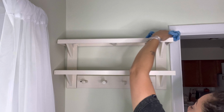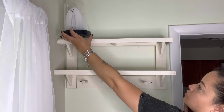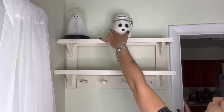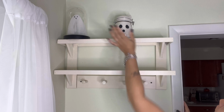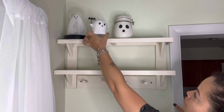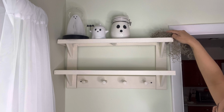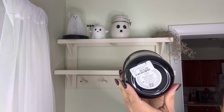If you are new here, hi, my name is Jackie, and today we'll be decorating for Halloween in my dining room. If you have watched previous holiday decor videos, you will see I'm constantly changing this side of the wall. I stay adding shelves, taking them out. I just can never figure out what I really want to put on this side of the wall.